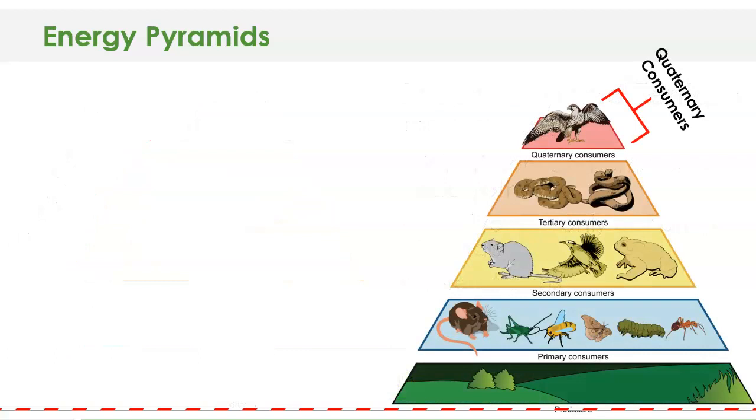Let's take a look at the very top of a food pyramid. Now, not energy pyramid, excuse me. Not all energy pyramids have the exact same number of levels to them. It all depends on the environment and what animals and organisms we're taking a look at. So sometimes you may only have 3 levels total. You may only have 4 levels. You may have 5, 6, or 7. Not typically going to have any more than that. But here again, we see our quaternary consumers, that fourth level of consumers, which in this pyramid is the fifth trophic level, because the first trophic level is producers.